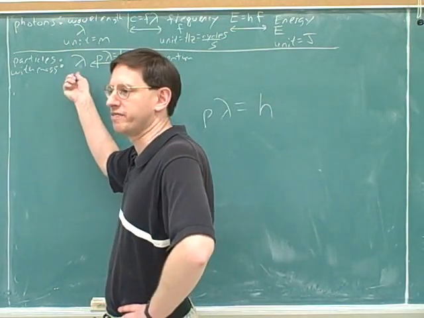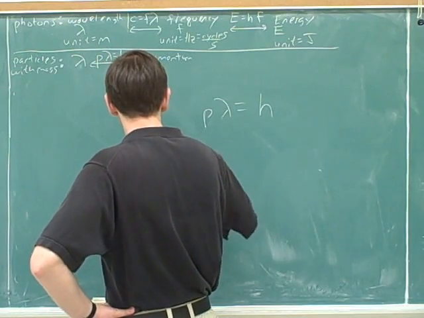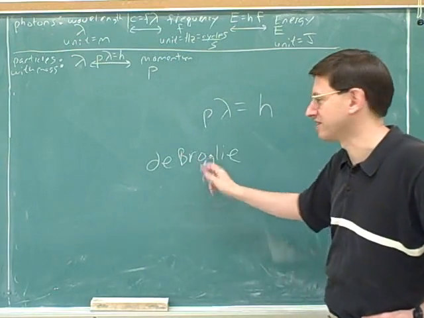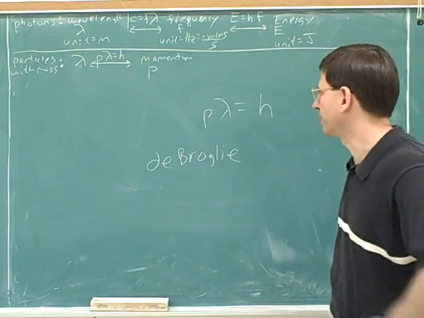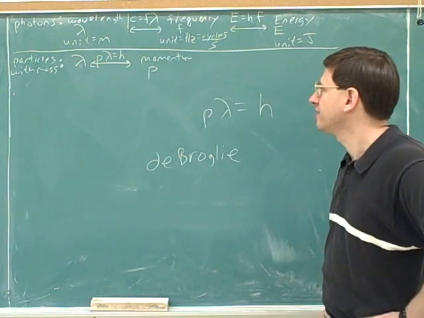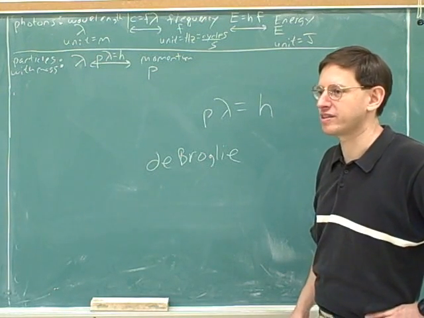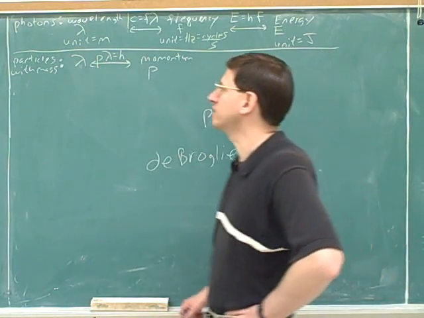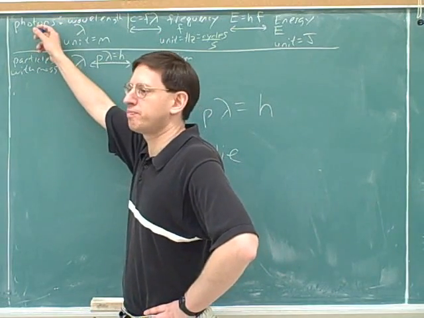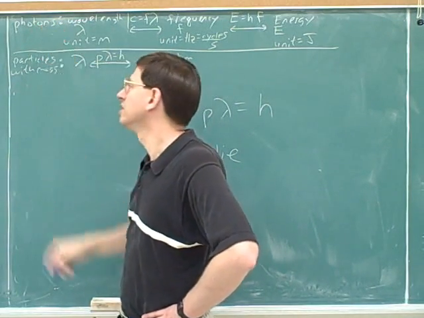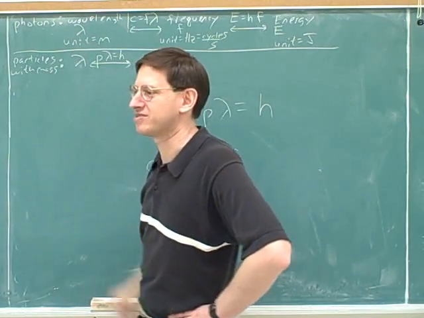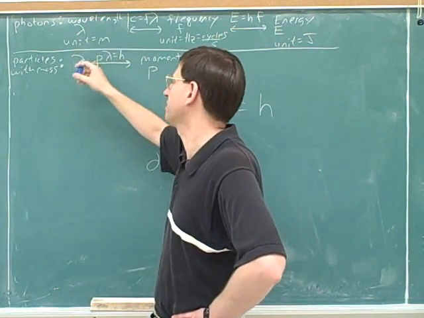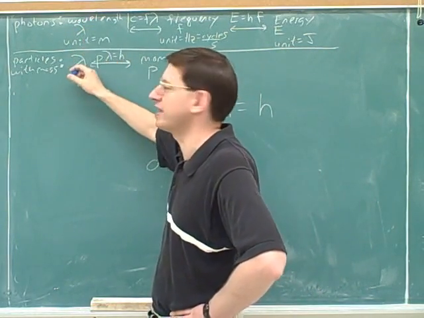This is what's called the de Broglie wavelength. It doesn't look like it's pronounced de Broglie, but I think that's the right pronunciation. This is a French guy. He was the person who first guessed that particles should have a wavelength. I think he just did it on symmetry. I'm not really up to date on his history, but I think he just said, well, gee, even the things that we used to think of as waves, like light, those actually could be thought of as particles. Wouldn't it be symmetrical if particles also had a wavelength?